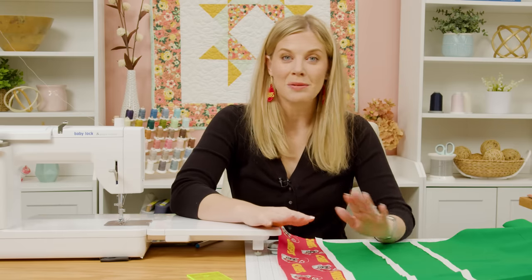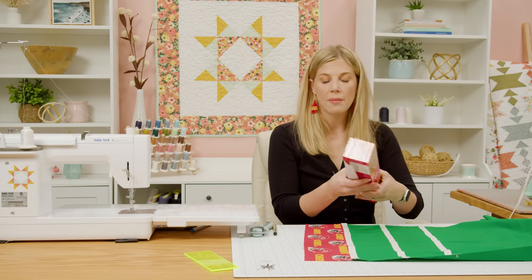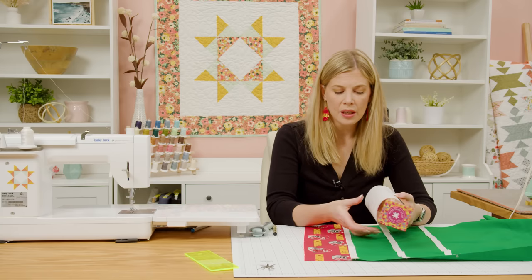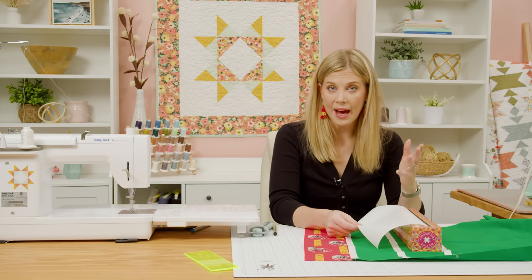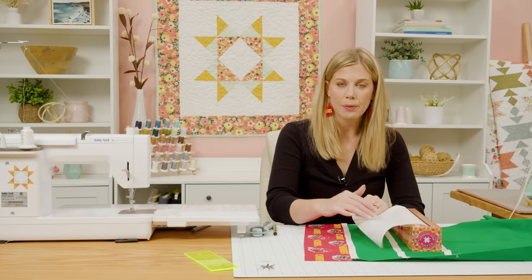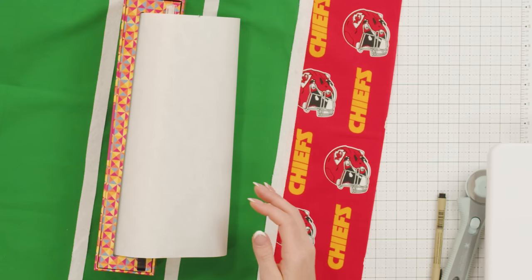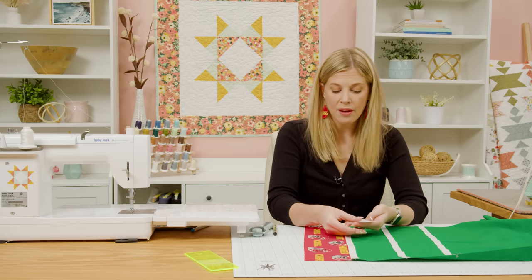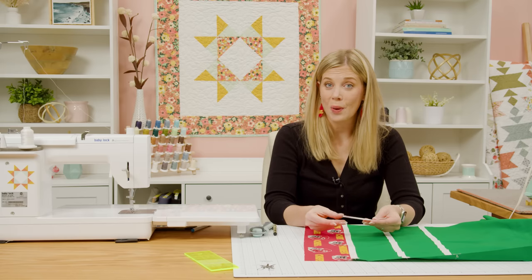Really the magic comes in the wash. Now let's move on to the appliqué. To do that we're going to grab whatever fusible you are using — I'm using the Missouri Star Sew Light. You could use Heat and Bond or whatever you have available to do some iron-on appliqué. We're going to begin by taking the numbers that are in the pattern and tracing those onto the wrong side of our fusible — that's the papery side. The bumpy side is the glue. You'll want to make sure that your numbers are reversed when you trace them. I have a few already traced. Once you trace them you iron them onto your white fabric, and now I can just go ahead and cut them out.